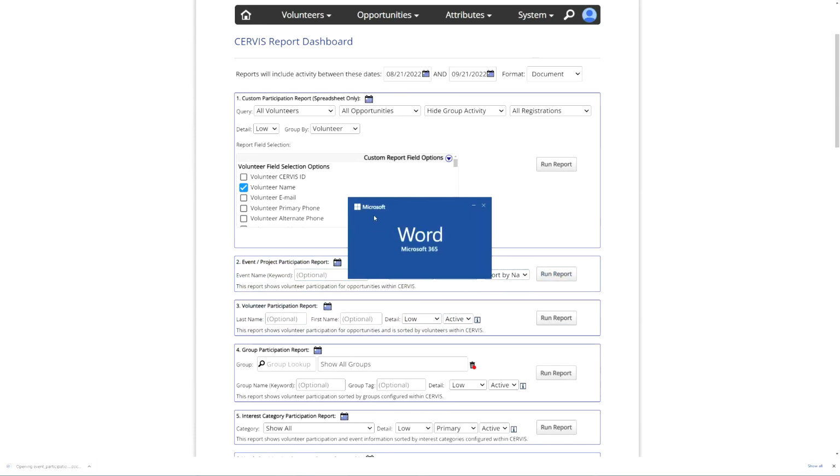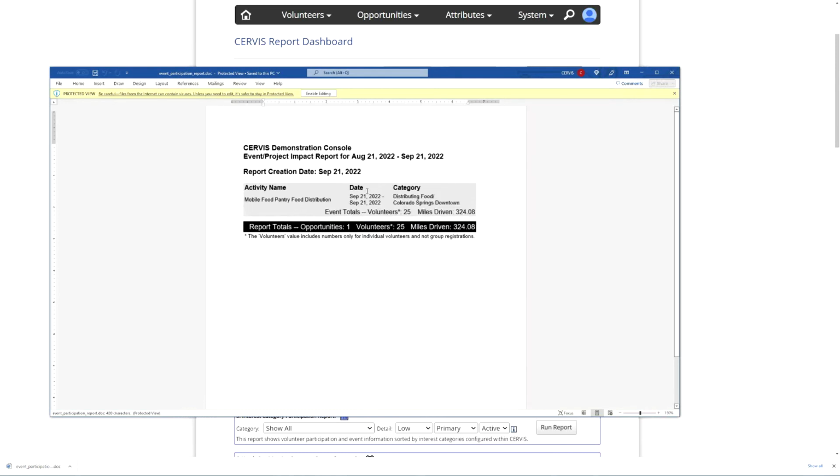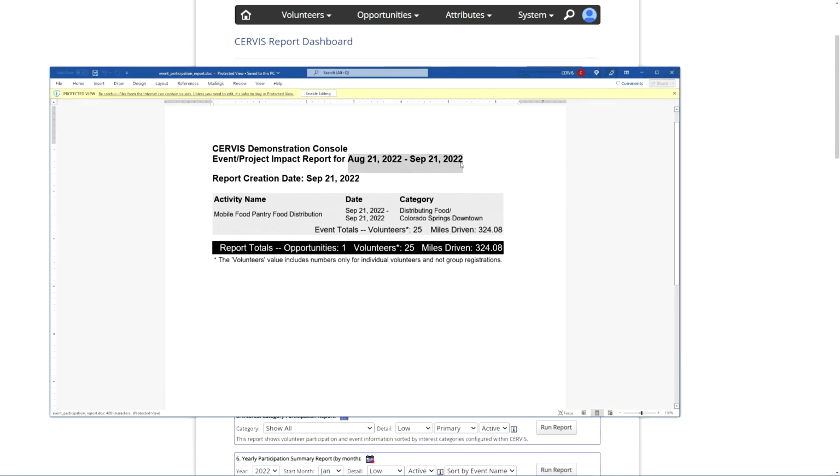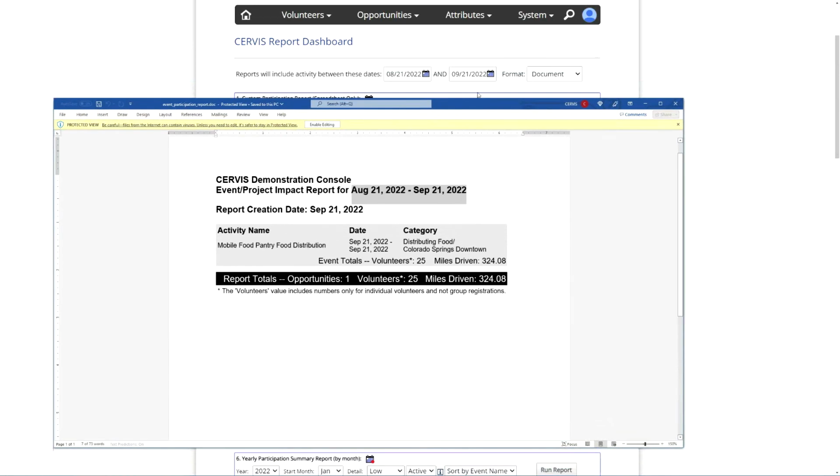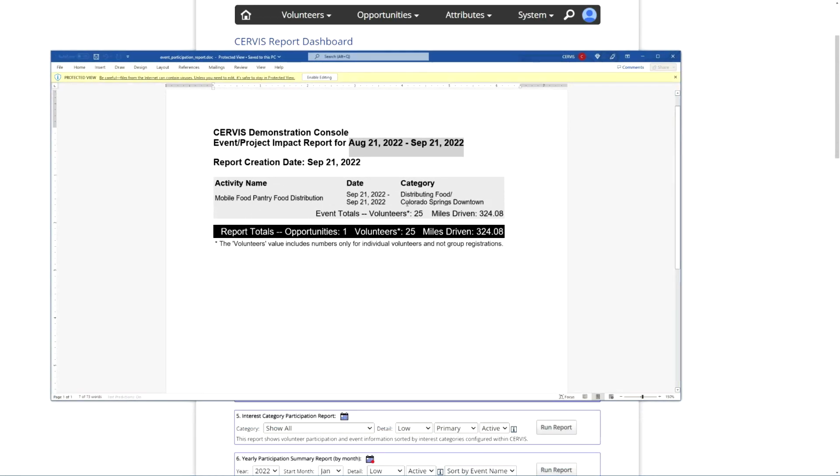And then this will essentially just give me a total for the events that took place within the date range that I was searching. And that's at the top of the reporting page. But then it gives me what events took place, how many volunteers, how many miles were driven, and then I get a total at the bottom of the report as well. So in my case, this is just one particular event. But if it spanned across multiple different events, I would see all that data represented through here. So again, if you're just looking for quick totals, this is pretty useful.